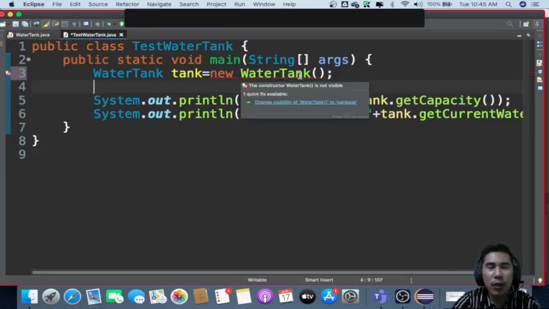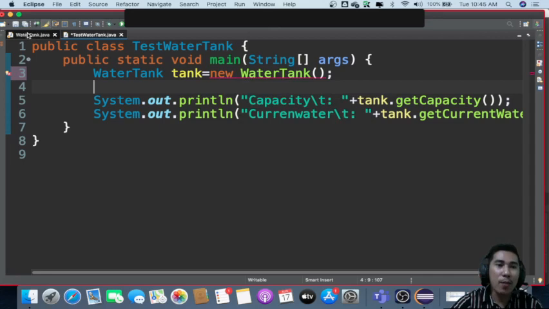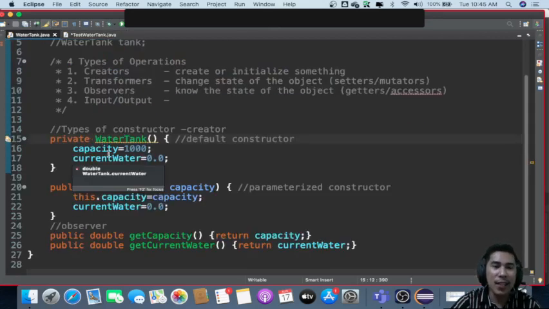It will give you an error because, as I've said earlier, private means it can only be accessed within the class. But since we are now in the other class, it cannot be accessed anymore because it's declared as private. It's for private use only. It's only made available within this class.